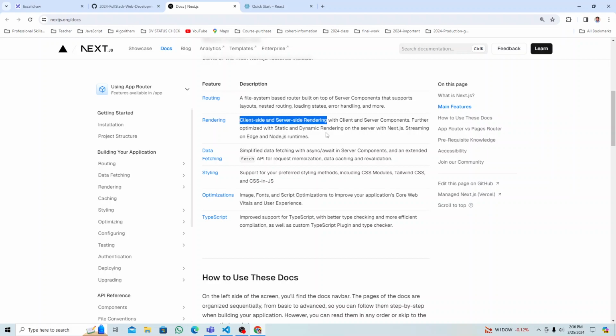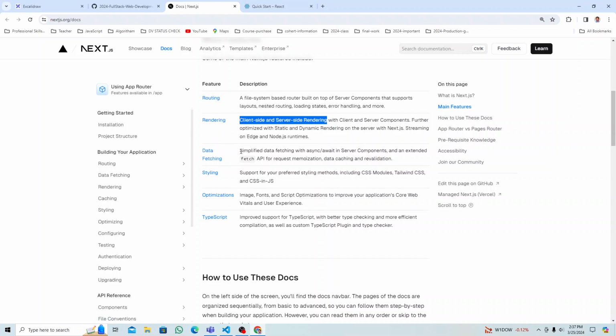Remember, in React, we have to use Express to build the server, to handle the backend, to create APIs and all that. We have to use Express. But here, it's already built inside. You don't have to do anything. Just create a file and write the backend code. There is a server already built inside. Express is already there, so no need to install anything. You just use the file system, a folder structure that defines everything. So that is rendering.